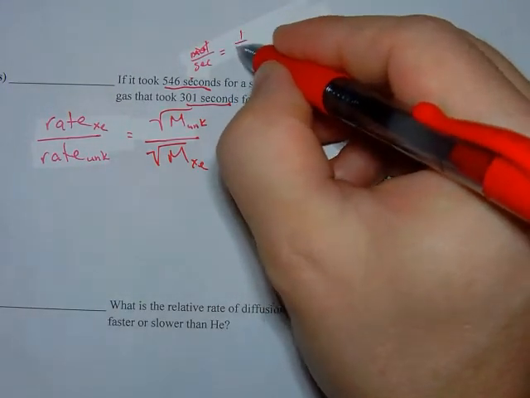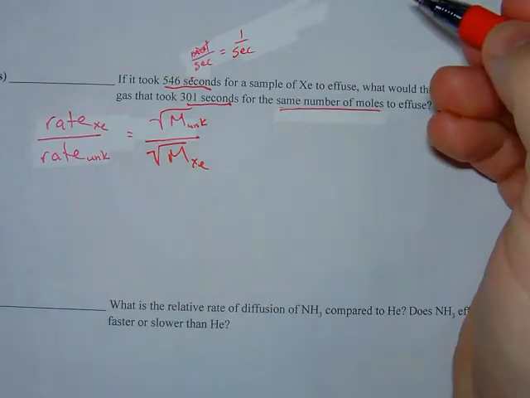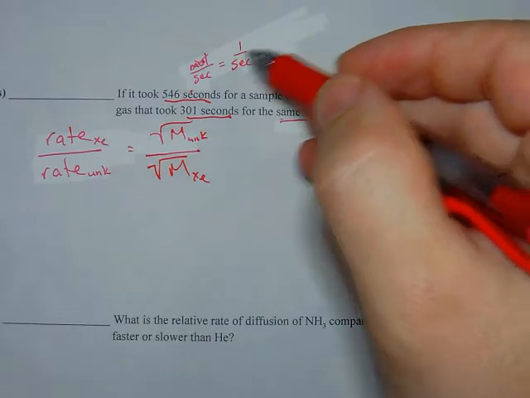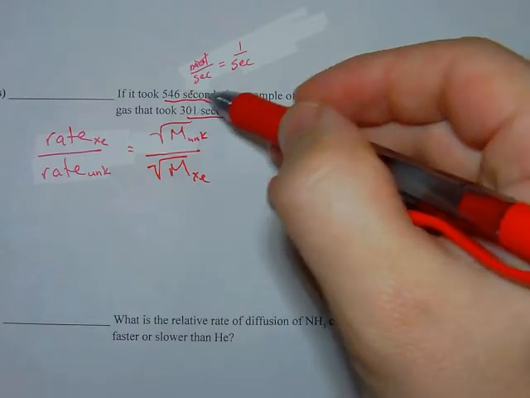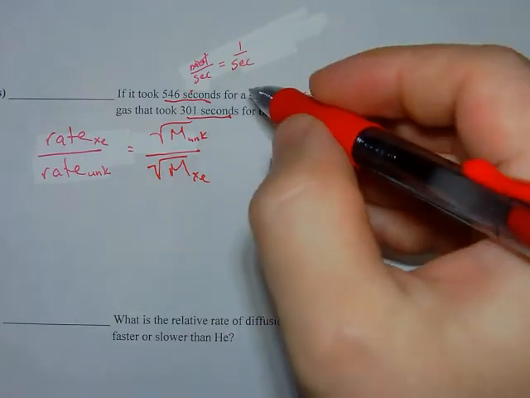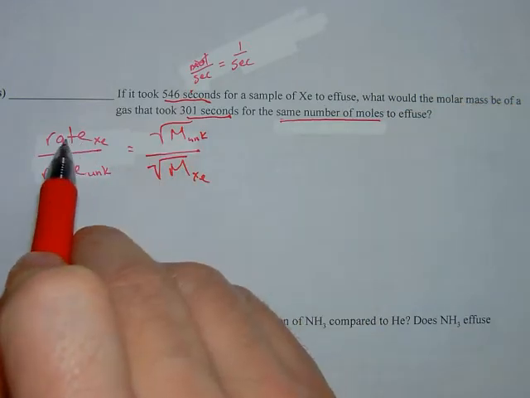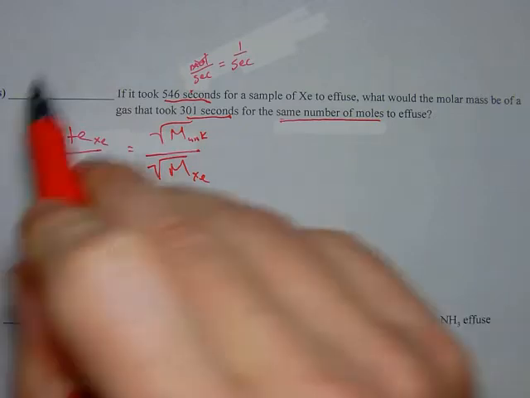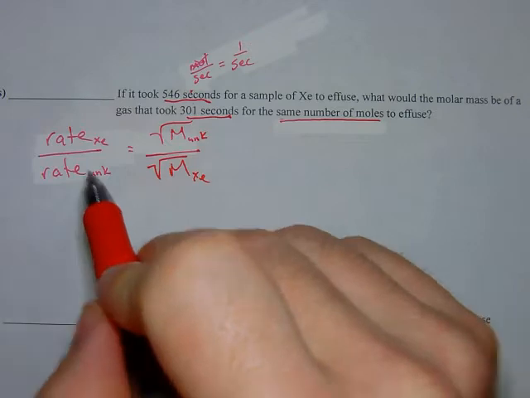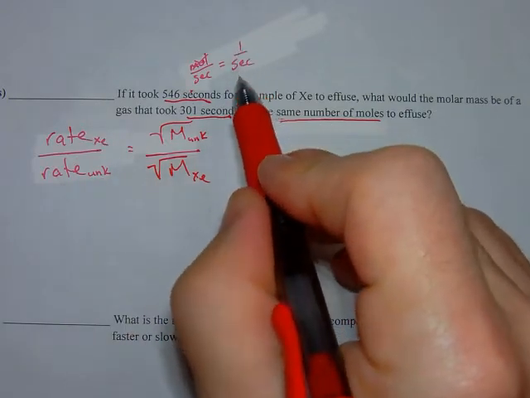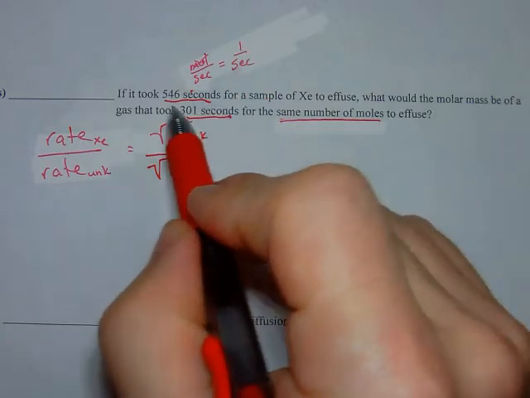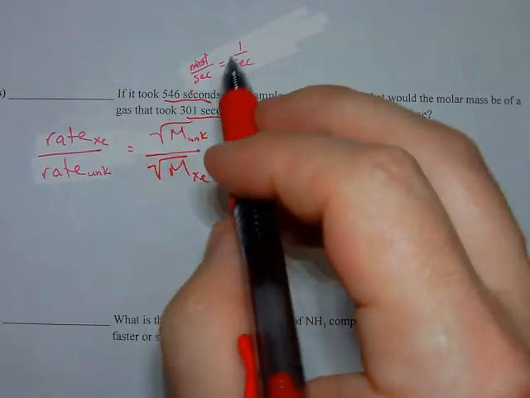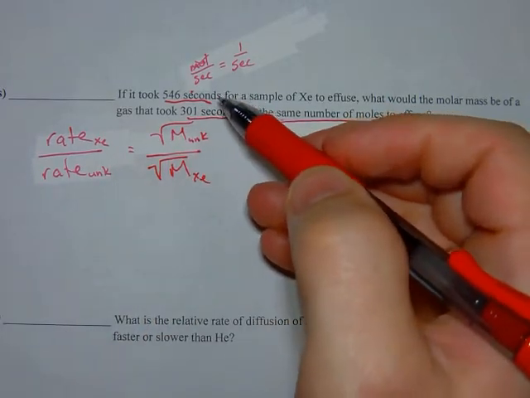And so what we have here is 1 over seconds, meaning we have to invert these numbers that we're plugging in, right? Because these are times. Times go in denominators. So whereas your temptation would be to have 546 over 301 and then just continue to solve like normal, that'll get you the wrong answer, because you need to actually invert this because it's 1 over seconds. This is a rate, 1 over seconds. This is a time, right? A rate is something per unit time. So because these are per, these are actually going to be in the denominator.